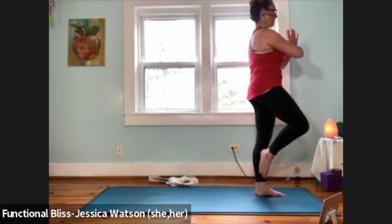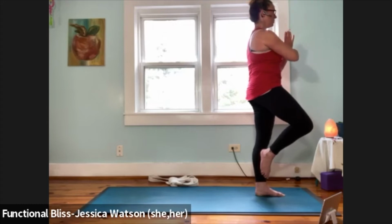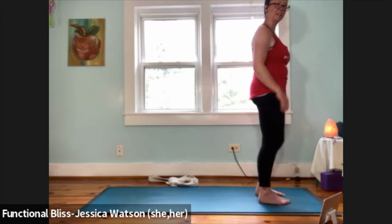Focus your gaze. If you start to lose your balance, see if it feels better to press your tongue to the roof of your mouth. Two more cycles of breath. Beautiful. When you're ready, slowly and mindfully step that right foot down, relax your hands.